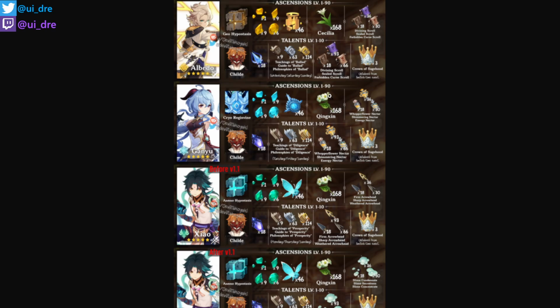Then another important thing is Mora and Cecilia, so definitely make sure to farm up to over, let's say, 100 copies, so you will be set up to at least ascend them to level 70, level 80, and of course do the Geovishap Hatchling or Cryo Regisvine if you want to ascend any of those characters. Of course, for Ganyu, you will have like 6 weeks, so you will have a lot more time to prepare, but Albedo will be available starting from next week, so make sure to farm these up if you want to guarantee yourself a copy of Albedo.